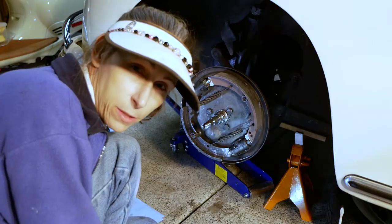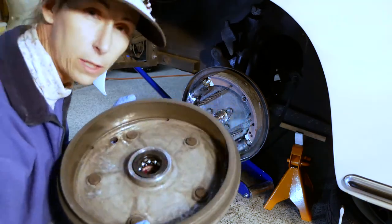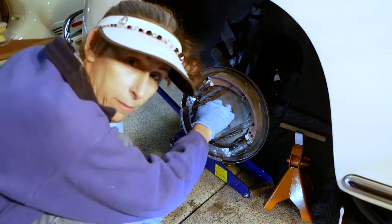Yep. Really, pretty much all that's left is to put the drum back on. I'm going to put a little bit of grease on the race back here for the bearings.